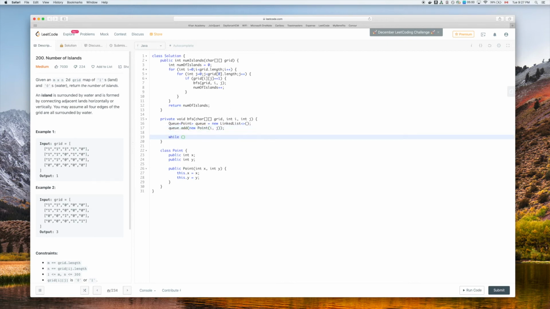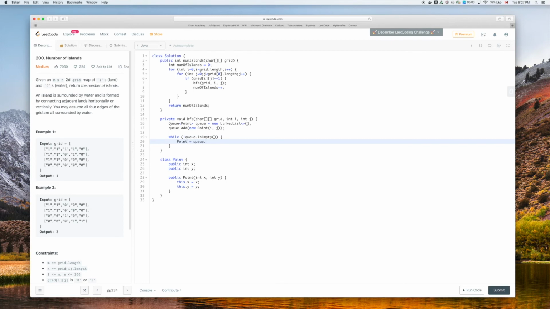And for the BFS, we will check if the queue is not empty. And then we get that point. Here for the queue, we can also use offer.